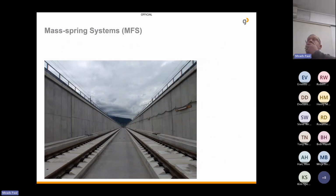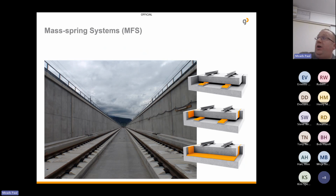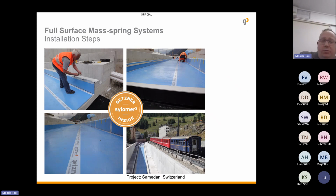So the last point, just moving on, I know I need to watch for the time, is our mass spring systems. So the mass spring systems are also known as floating slab. You can either have it as a full surface mass spring system, you can have it as strip bearings, or you can have it as point bearings. And now I've just included some images from some projects that we've been involved in.